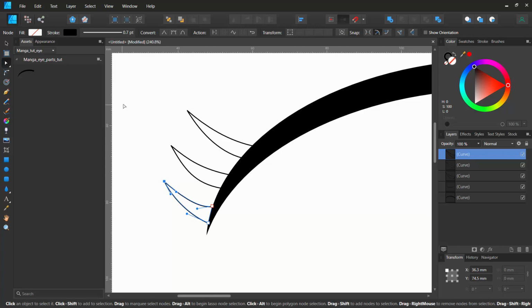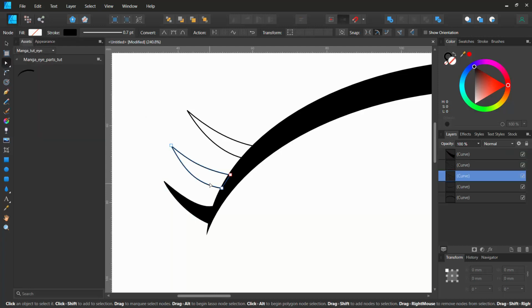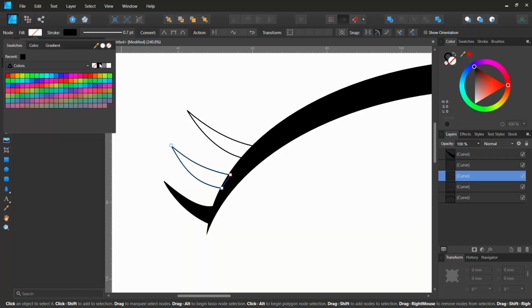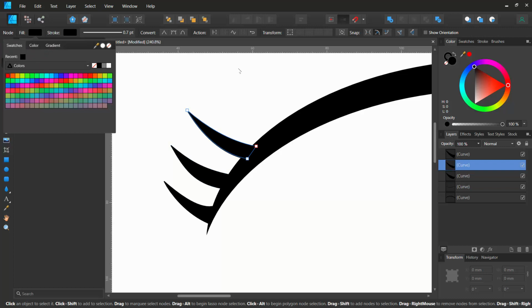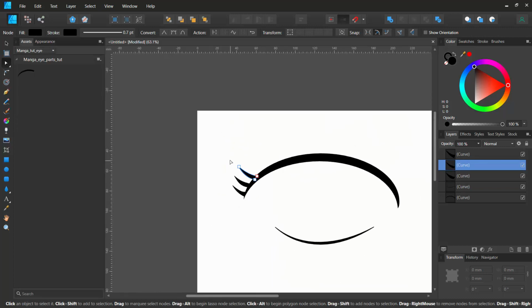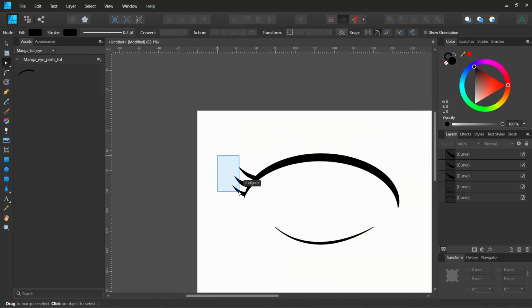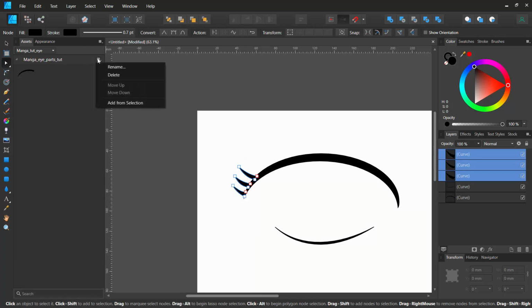You can add more details to this guy, and I'll switch over to the fill and just fill this up with a black shape like so, and we'll just add a fill. So now that we've had this, if we want to have these three together, we can select them, select this one, hold on shift, click, and we can go out here and say add from selection.